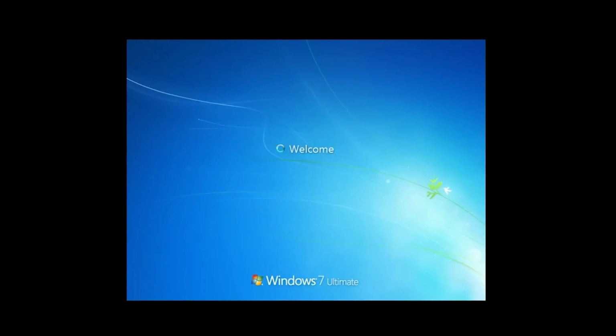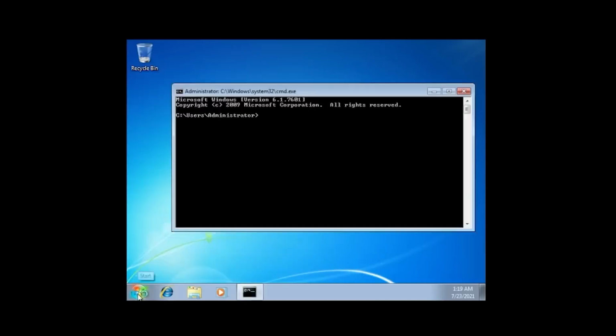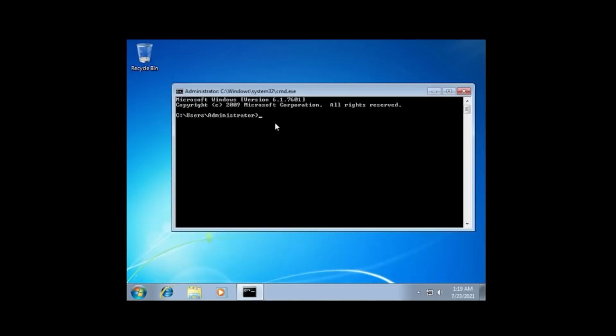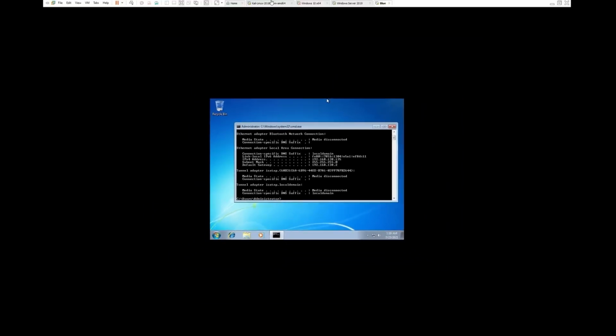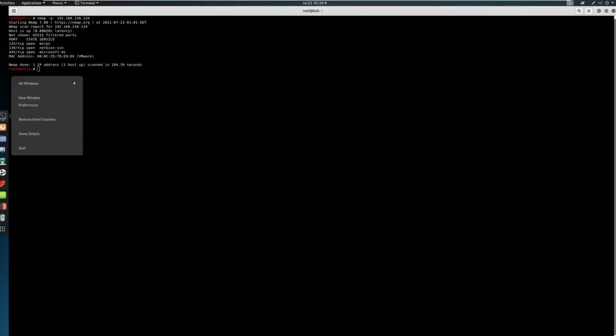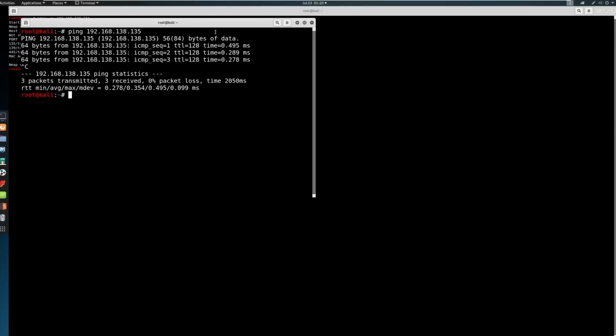and we're going to make sure that this box is online and that we can communicate. So I'm going to quickly go to command, and you can install VMware tools if you want, make this pretty, all that jazz. I'm not going to do that here. I'm just going to quickly figure out what's what. You can see 192.168.138.135. I'm going to come over to Kali Linux. I've got a scan that we did for 134 up, but that's okay. I'm just going to ping 192.168.138.135. Okay, and you can see I'm getting a response back. And that's it. You need to make sure that you can communicate with your machine.